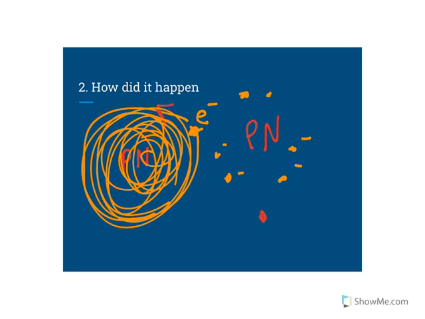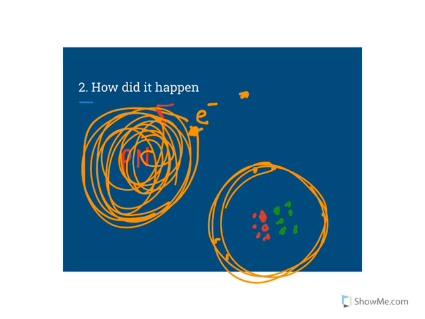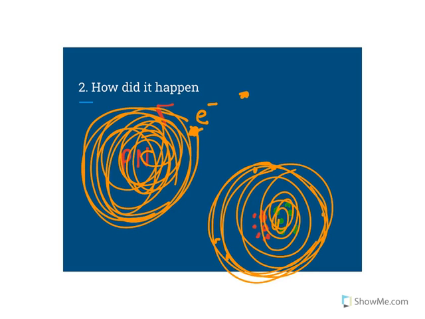So maybe if we had 6 protons, and then let's make the neutrons green, and then our electrons, we had 6 of these guys that were revolving around it. 2, 4, 6. So it kind of looks like that. And remember, all these electrons are spinning wildly all around it. This is spinning all the way around it like this. All 6 of these guys are, right? And imagine that looks like a ball.